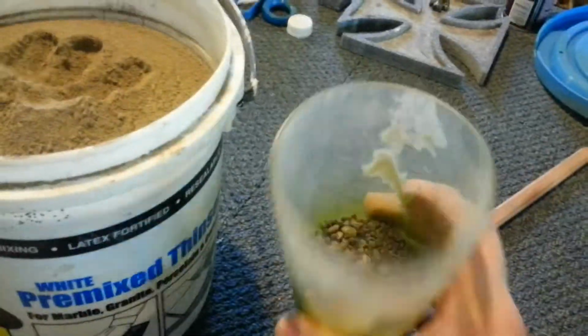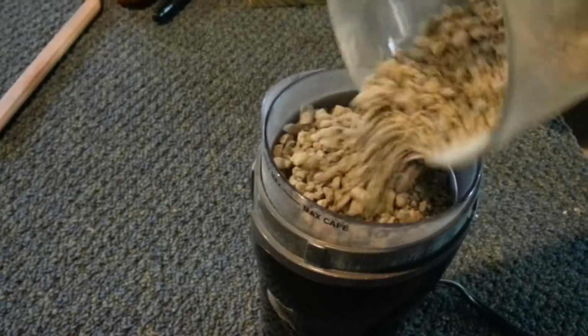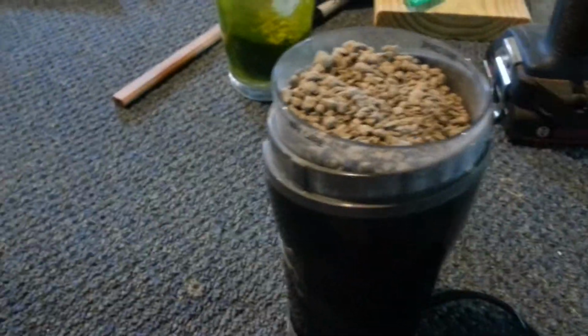So what you do is you take the kitty litter, and you notice the grinder has a fill line on the side. You can probably see that. Kind of a common sense thing, don't overfill it, right? So I'm going to fill it about halfway. Actually, I'm going to go ahead and do a full shot of it. This is a small grinder. It'll do, I don't know, about half a cup at a time.